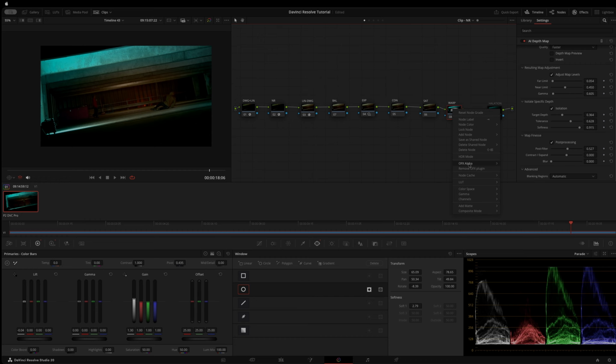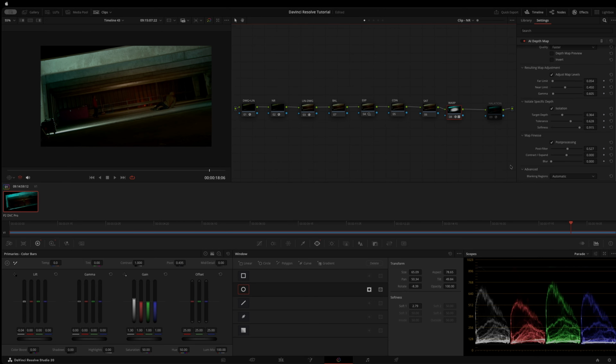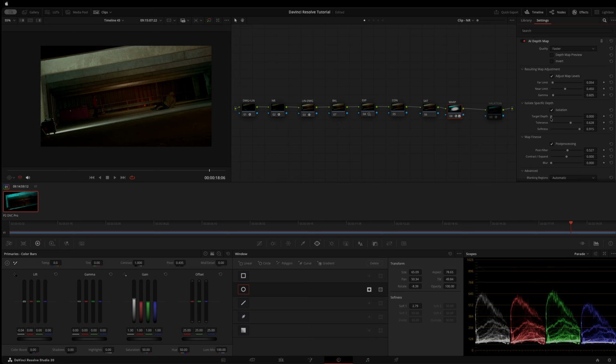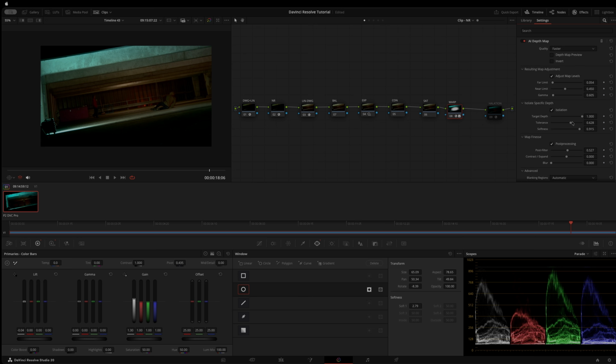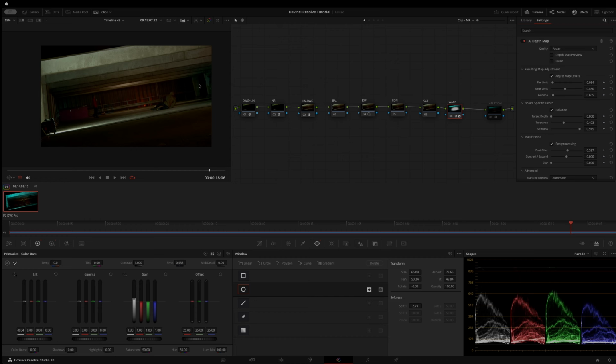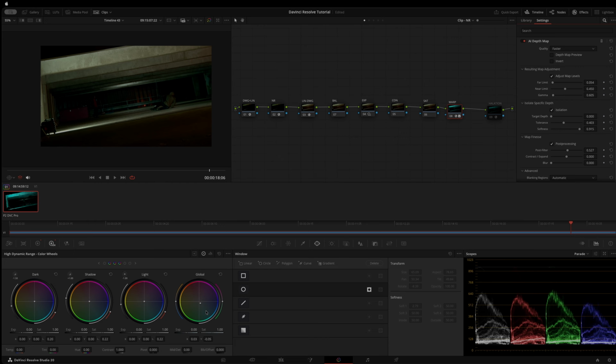Now, it was very subtle, but let me do it a little differently. Go in here, change this. This is enabled. And what I'm going to do is move this to the back. So I'm going to take target depth and tolerance a bit smaller. So now you can see it here. Let's turn this off. So it's in the back, as you can see. It's all the way in the back. Let's make it a bit more pronounced.